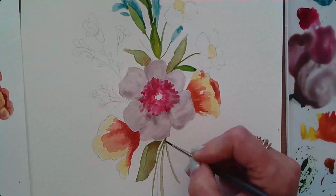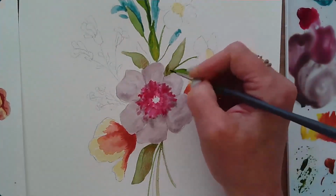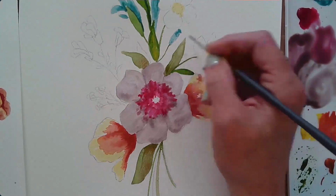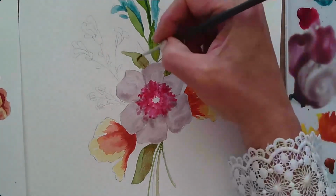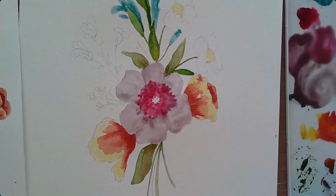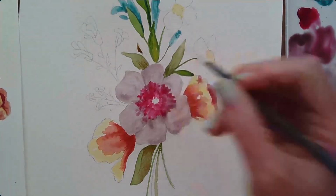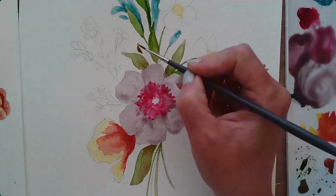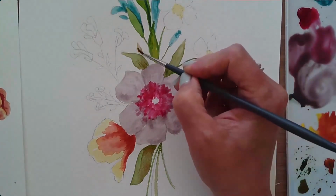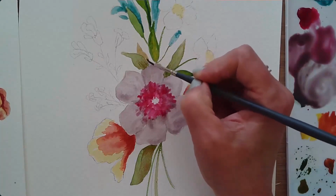So again, just using my detail brush, I'm going to go in and dry brush a little bit of texture here. I don't want to go over the granulation too much, but I'll also add a little bit to this guy now. And I want it to be fairly light, so I just applied a bit of the paint and removing the excess, blending with my brush.